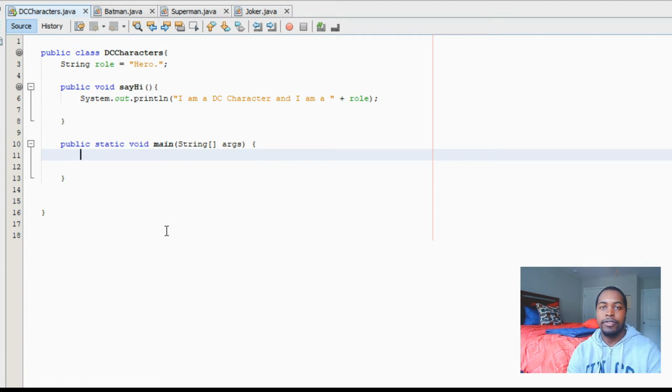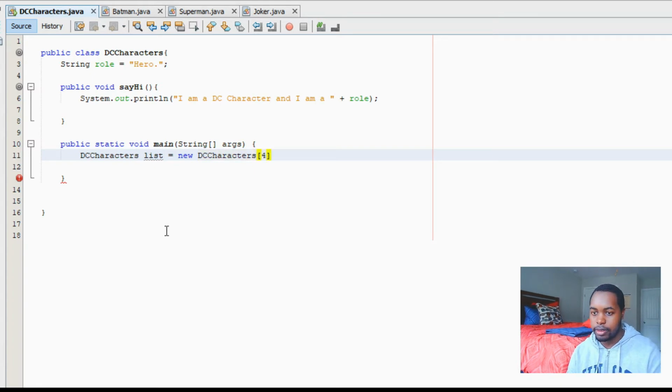So polymorphism is beneficial if you want to make a list of different objects. So let's say you have an array called DC characters list is equal to new DC characters, and we'll have 4 characters.